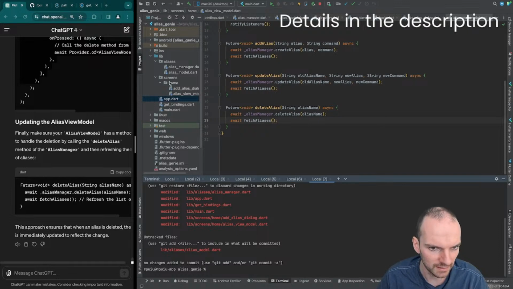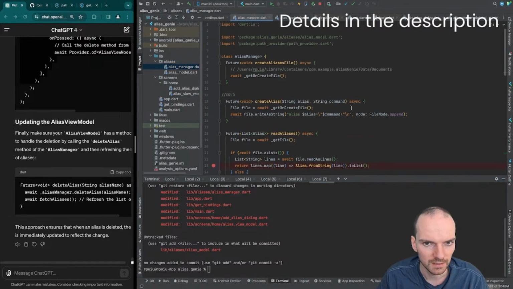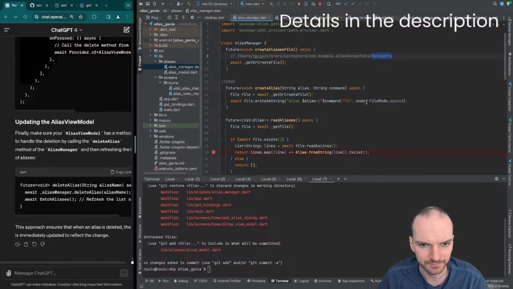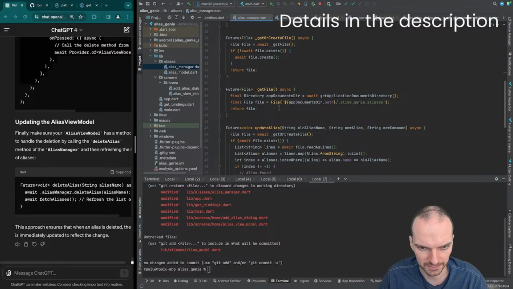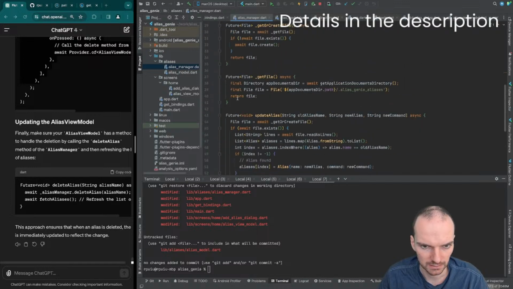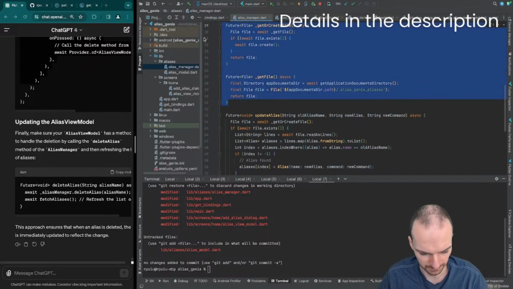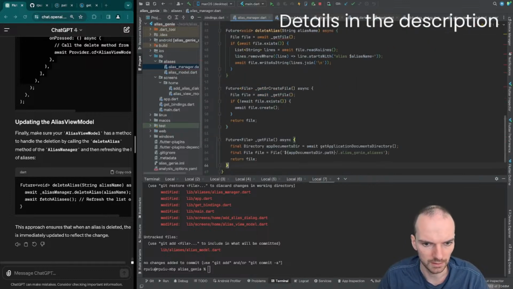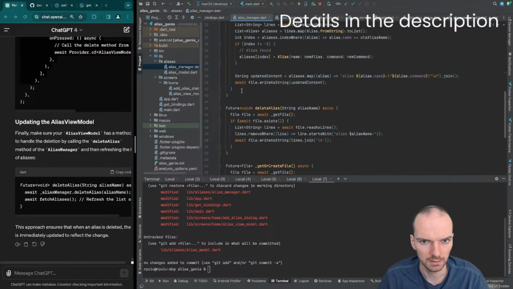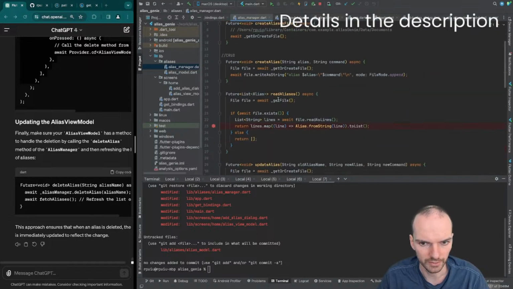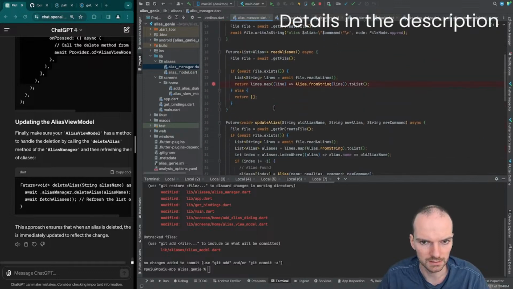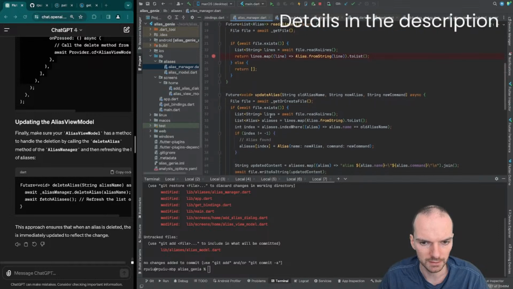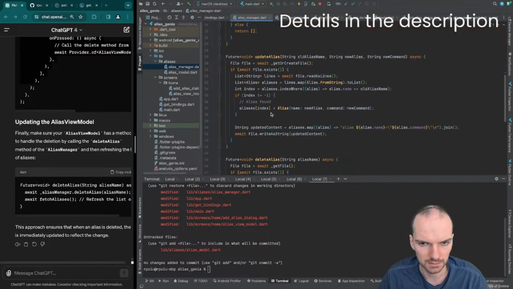Let's quickly go over our changes. We have the alias manager that holds the method for manipulating the file. We have the CRUD operations. Let me put the private method below. So we have create alias, read alias, update alias.